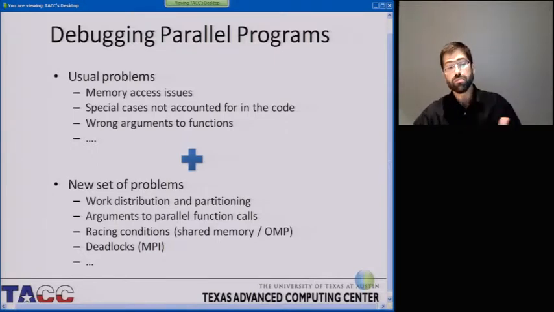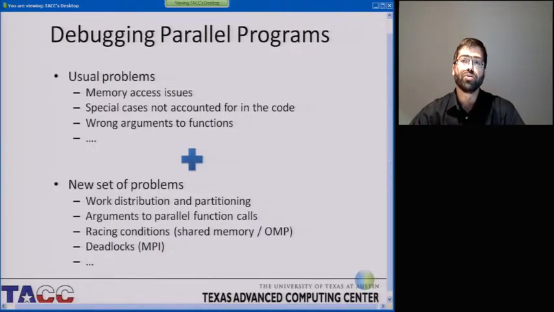You may have certain race conditions because you have not been particularly careful when you declare variables as private or shared when you're working with an OpenMP style code. And you can also have problems related to the way that you set up the communication itself if you're working with MPI, so that messages are sent but never really received by anybody, or tasks might be waiting for information to arrive when that information has never been sent. So things get a lot more complicated once you get to parallel debuggers.